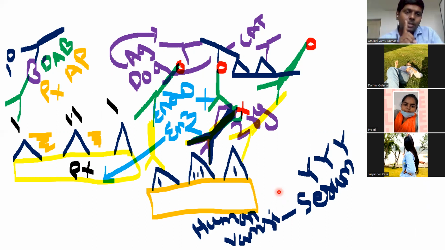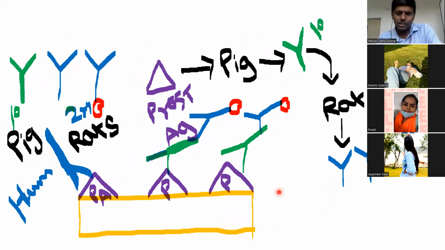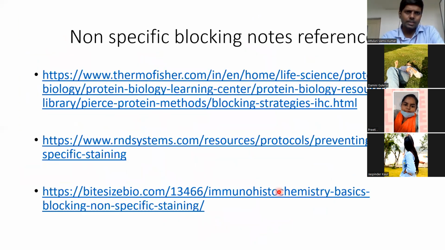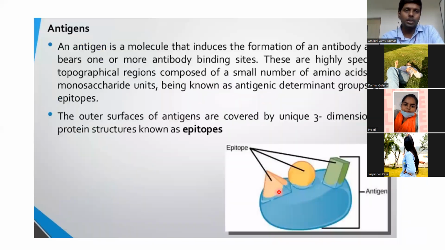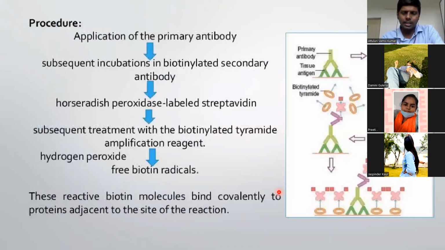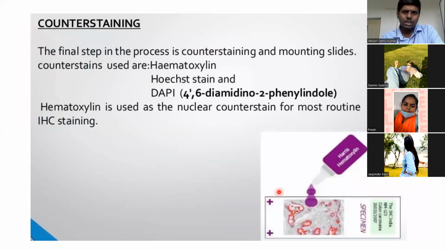Blocking of non-specific sites can be achieved using serum from humans or from the species in which the secondary antibody was raised. The secondary antibody species serum is used for blocking non-specific sites within the tissue. So this is the idea of non-specific site blocking. Then we discussed other things, various types of staining protocols. Okay, we have various types of staining methods, like, yeah, one second, I will go back. There is a picture.